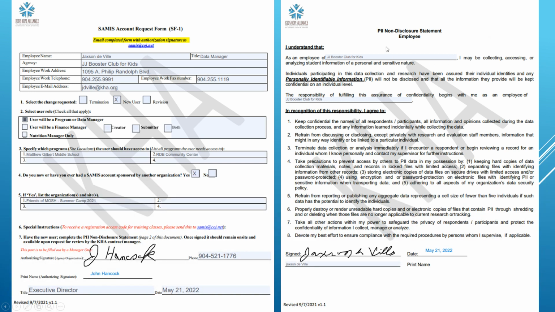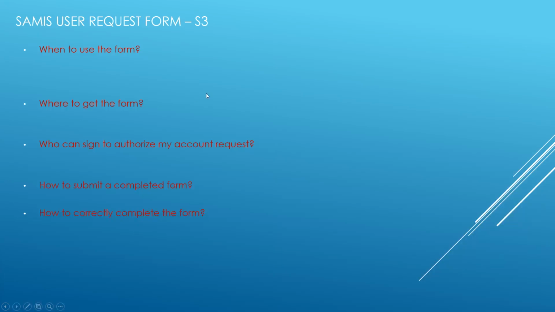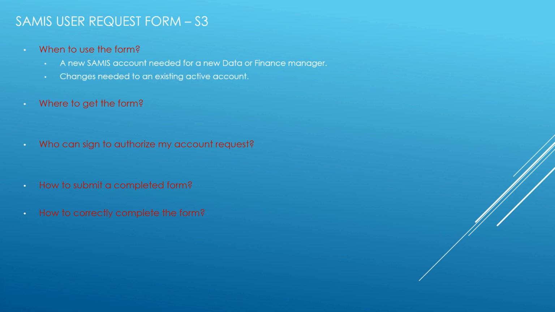The second page is the PII non-disclosure statement that everyone's required to sign, and we'll go over the details in just a moment. First, let's go through some of the frequently asked questions, such as when to use the form. Anytime you have a new SAMIS account for a data or finance manager, you would be required to submit this form to us. Changes needed to an existing active account.